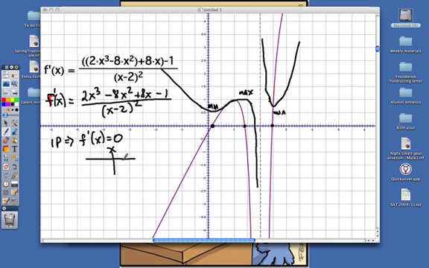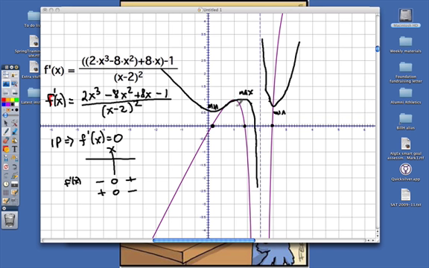If we have an inflection point, what that means is that f prime has to be 0 right here, has to be negative on the left and positive on the right, or the other way around, positive on the right, negative on the left. Okay? And that's one of the things that we saw yesterday in class. Does that happen here? Sure does.